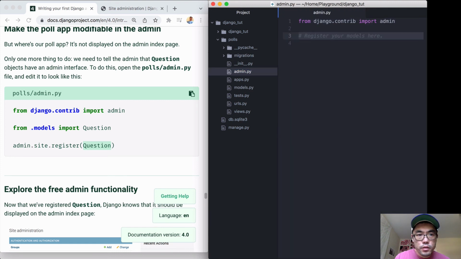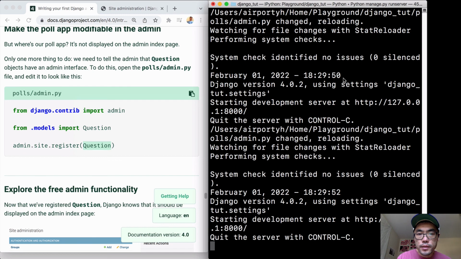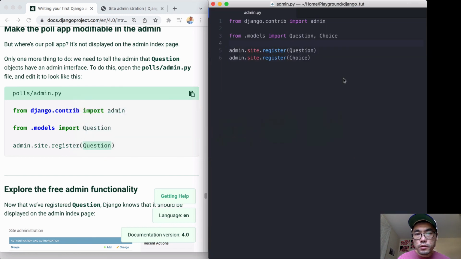So from .models import Question, Choice. admin.site.register(Question), and I'm going to also register Choice so that both of them come up in our admin site.